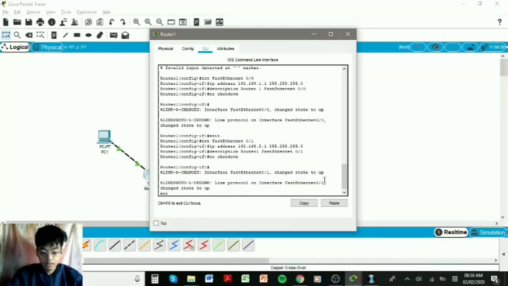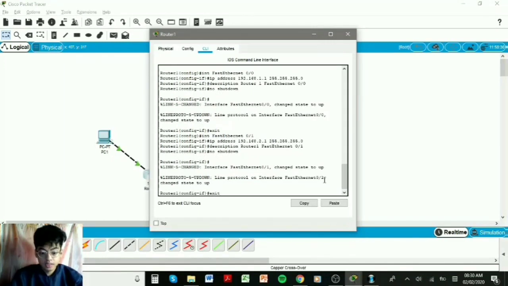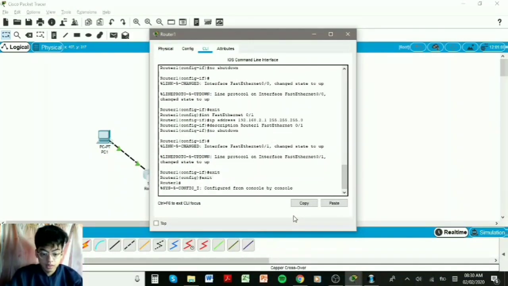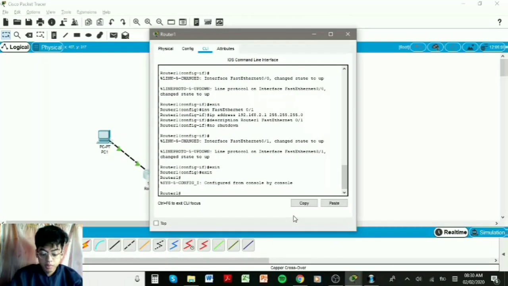Then exit to go back to global configuration, then exit again to go back to privileged mode. Now enter show running-config to display the current configuration.